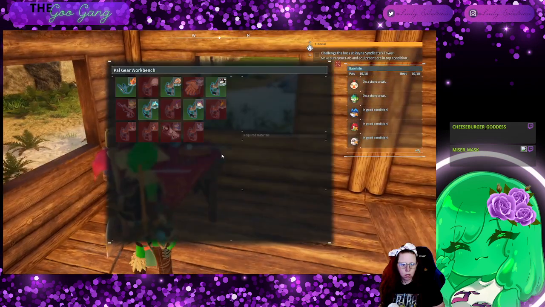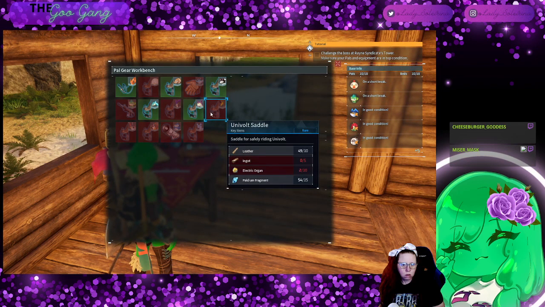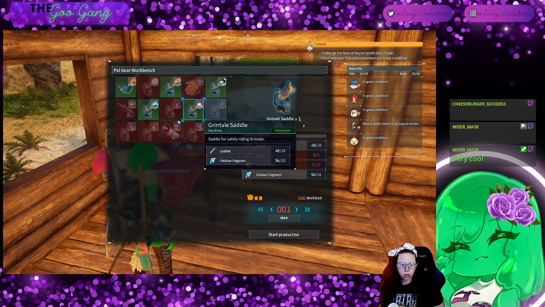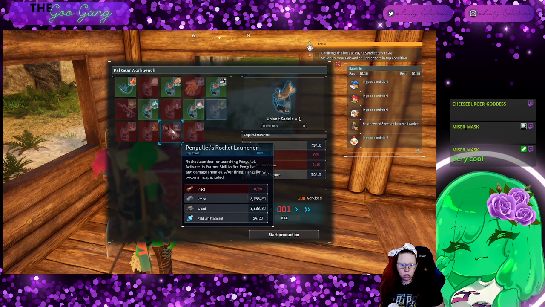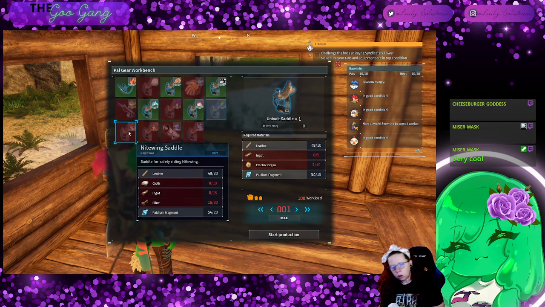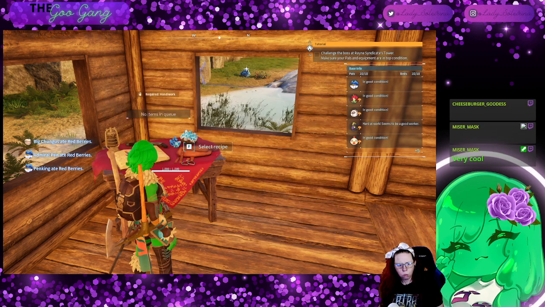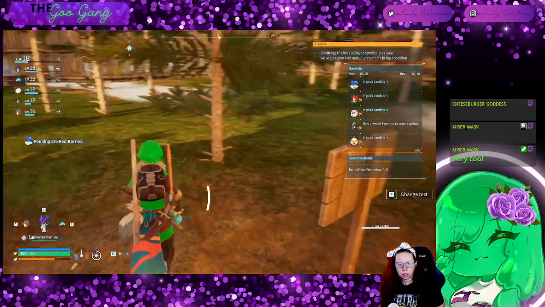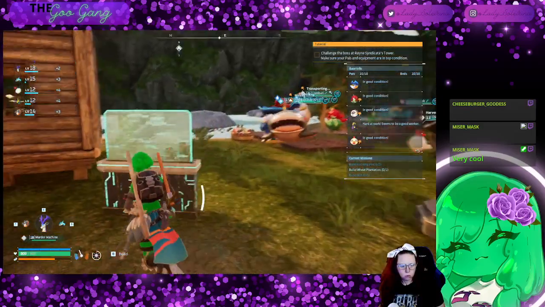So lightning and we need electric organs and ingots. And then we still need ingots for his rocket launcher. Flame organs. You can make a Nightwing saddle. I don't know if that allows you to fly. Or what. That would be kind of cool if that's the case. Let's go back to exploring.